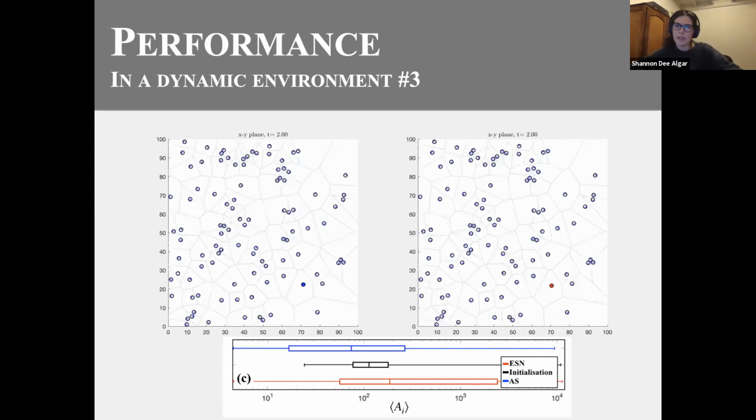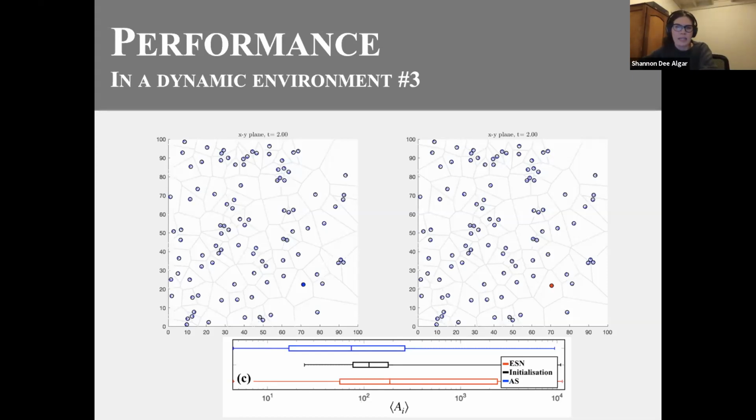So down below these two simulations, what I'm showing is this simulation run 100 times and comparing the domain of the particles of interest, the blue and the red one, at the end of the simulation. So in black, in the middle bar, is the domain that these particles started with, and blue is the active selfish final domain, and you'll see that typically they improve, whereas the echo state network typically doesn't improve, and they actually make things worse for themselves.